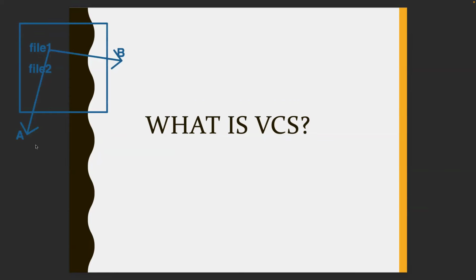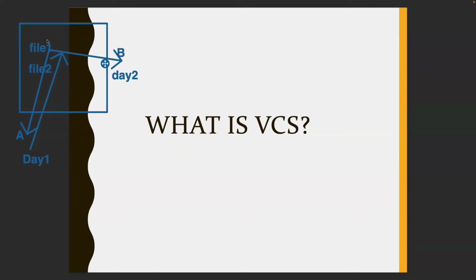They made changes, and person A kept this file back after making his changes on day one. Let's say he kept his changes back on day one, and this person kept his changes back on day two. Both of them got the same file to their system at the same time, made changes and put them back on day one and day two. So after day two, this file one will have which person's changes? Will it have both persons' changes, or which person's changes will be there after day two?